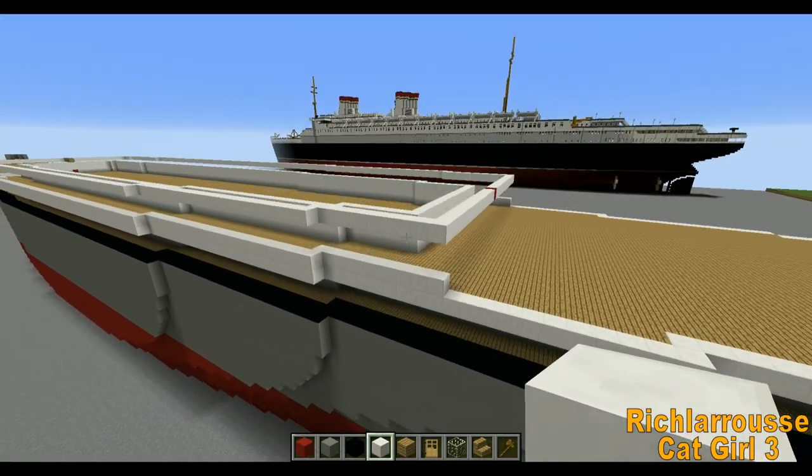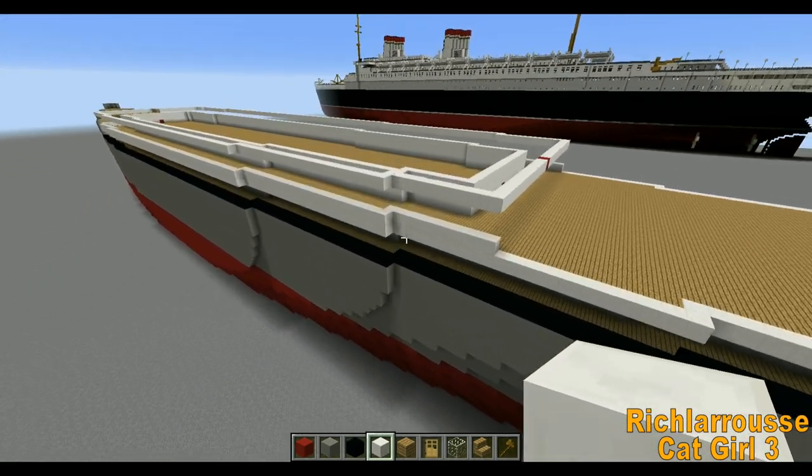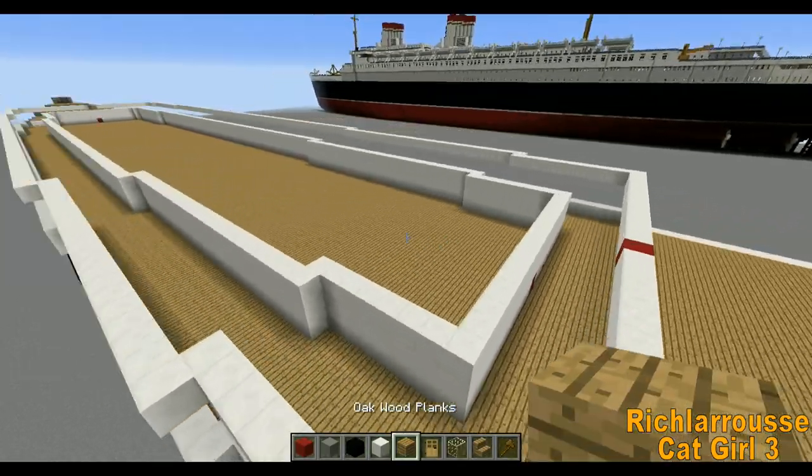Okay, that's the other side done like that, and there we are. Nice little jobby done there. And then what we want to do now, last job, is just to add the deck.